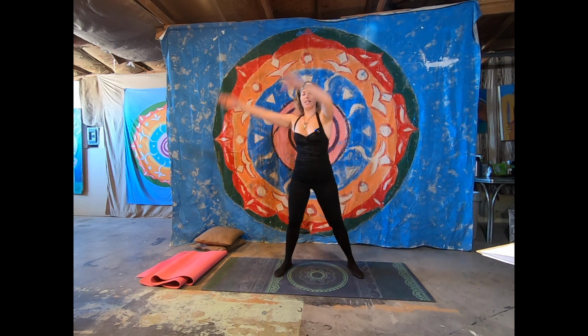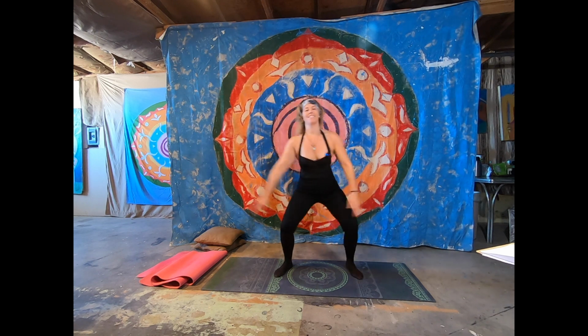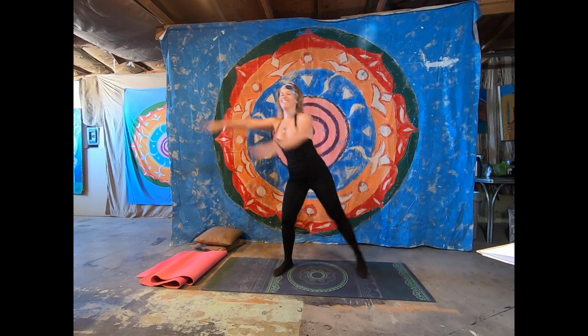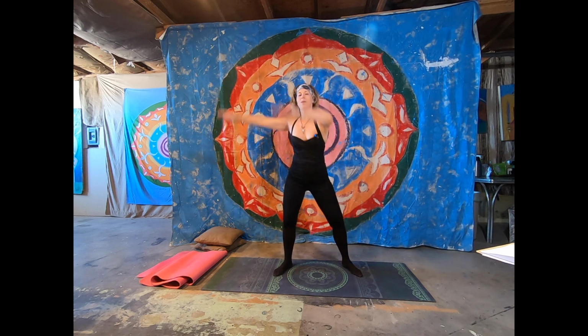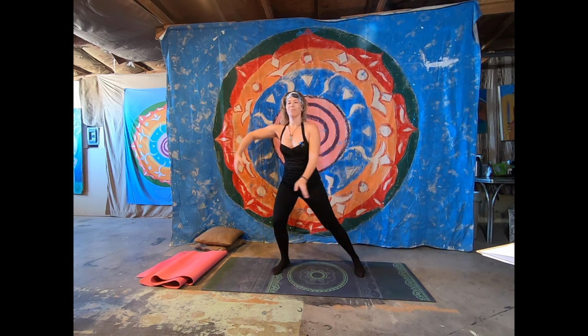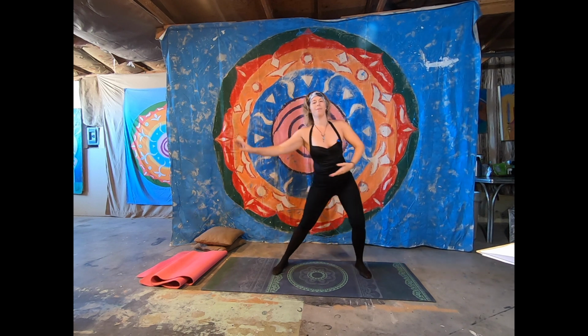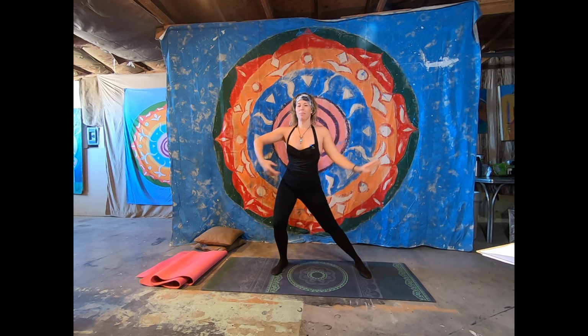From here, we're going to go into that arabesque for 4. Full body arabesque. Going into that wave arm here for 4. And again, one more time like that.